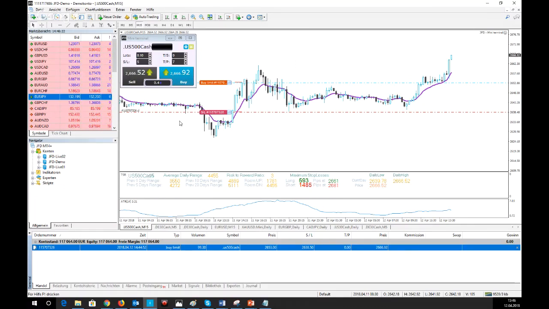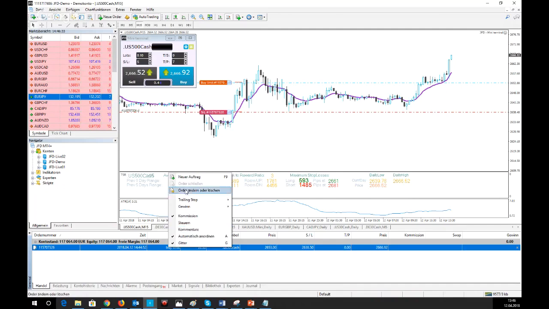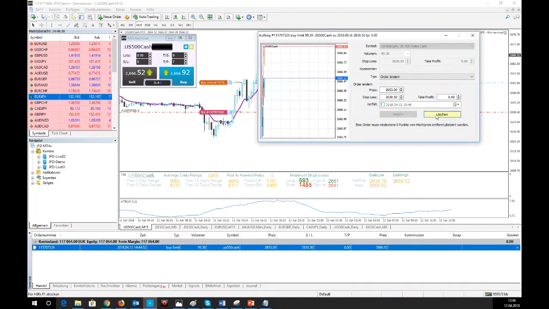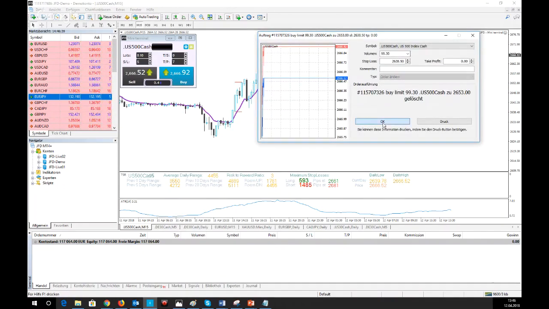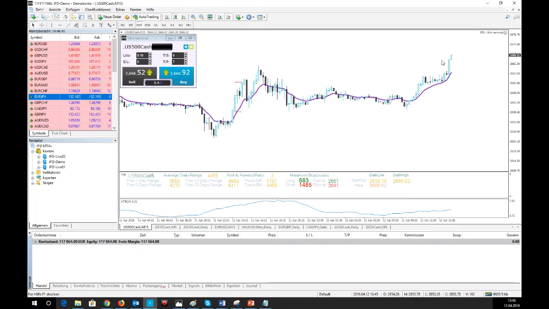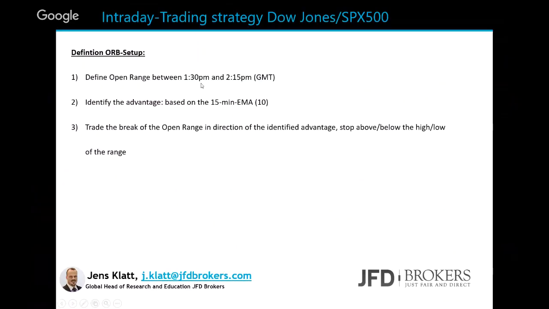Now you can see that the S&P obviously is showing some clear bullish signs. We are about to attack this level. By the way, we can now delete this order here because it was only for illustration purposes. What we have to wait for now, again, is another 30 minutes of trading until this open range, as shown here, is defined. By the way, just let me have a look here. Okay, perfect.